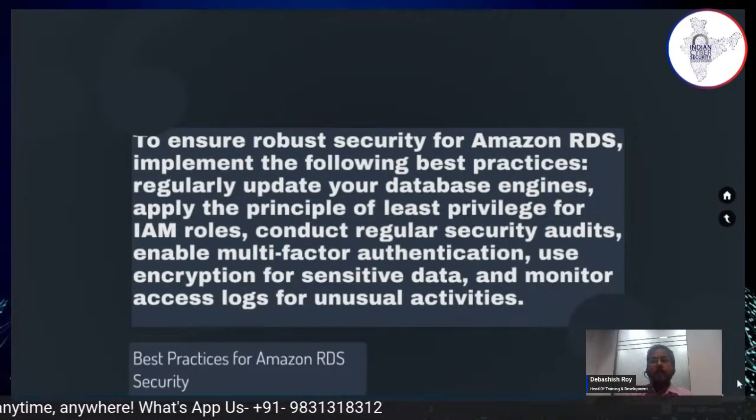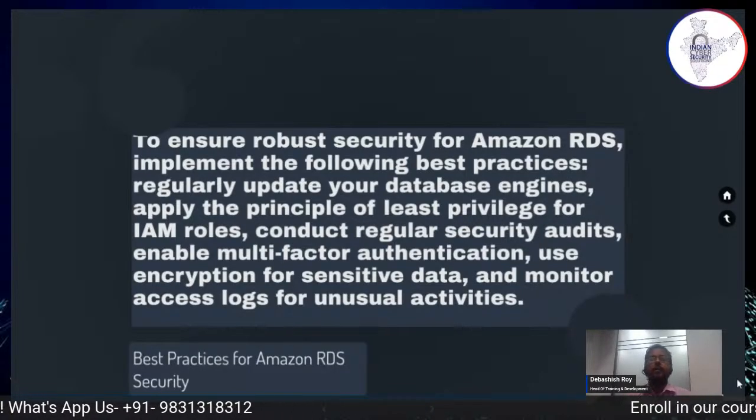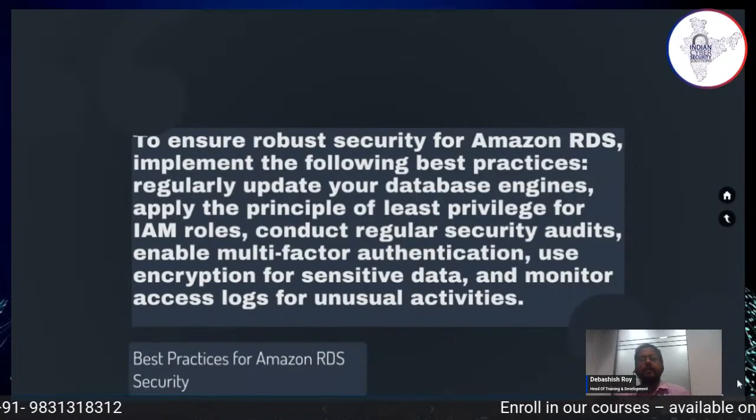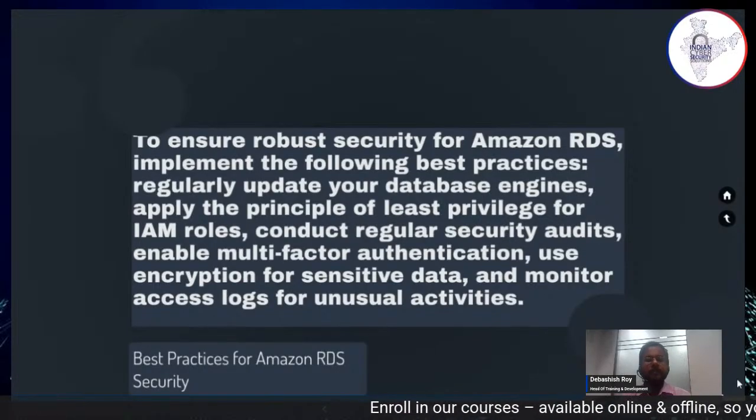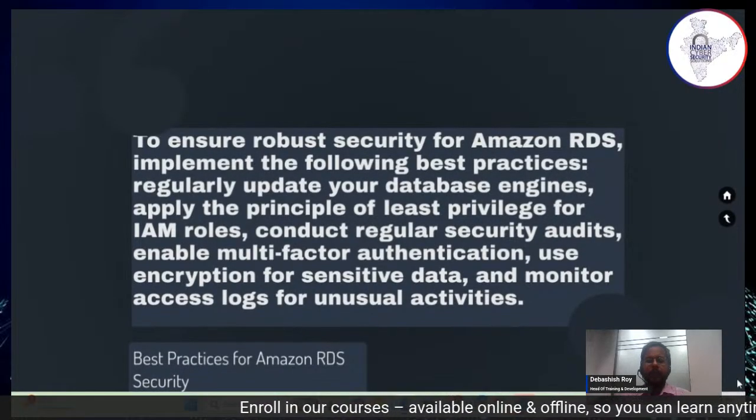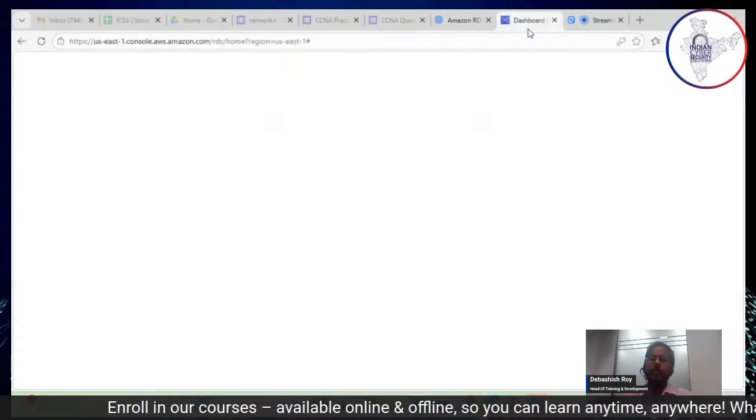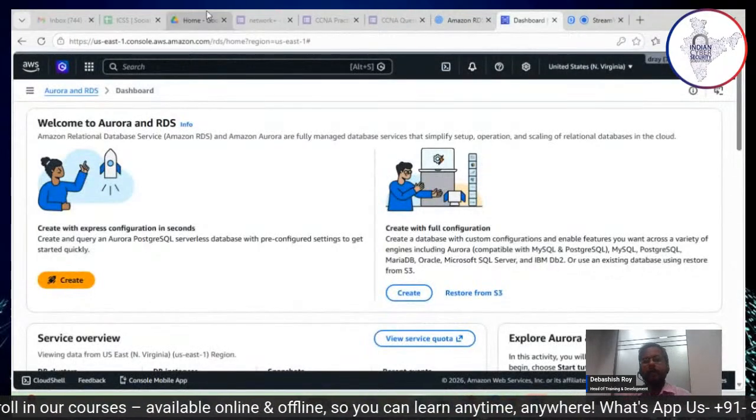After you make a database, you have to make it secure, and to secure the database, these are the things that you have to follow. So these are the best practices for Amazon RDS security, and I can take you to the AWS dashboard now, so that you can see.